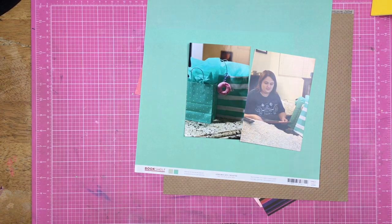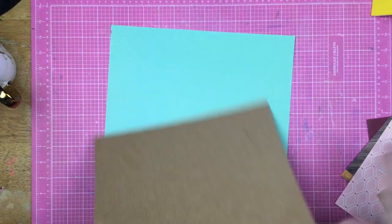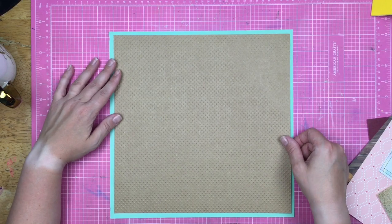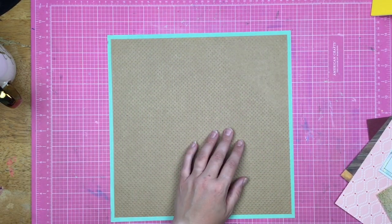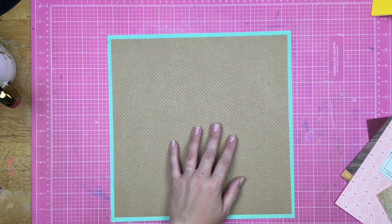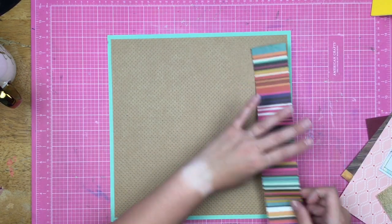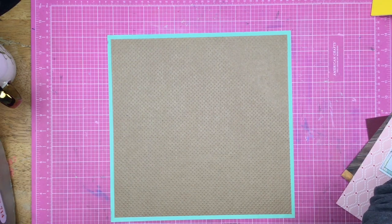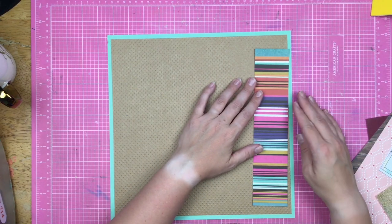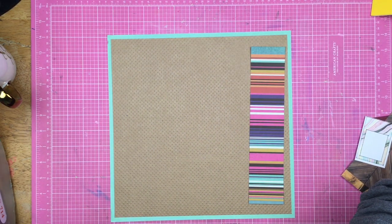So let's see what I can do. I went ahead and took that branding strip off of the American Crafts paper — just to give you an idea of how old this paper is, there's no decoration at all on that branding strip. I trimmed it down, and then I took that basil kind of textured khaki cardstock and trimmed that down as well to 11 and 3/4 by 11 and 3/4, so I just have this little edge of teal peeking out from the layout.